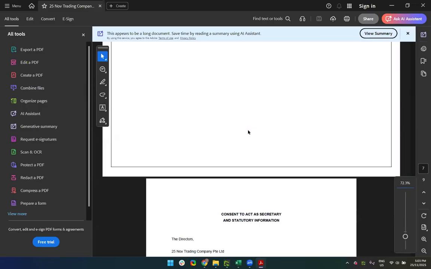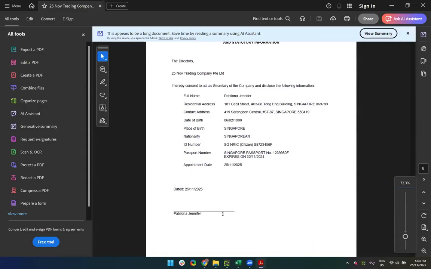My register and appointment of the new one.